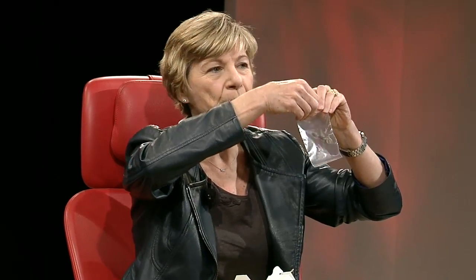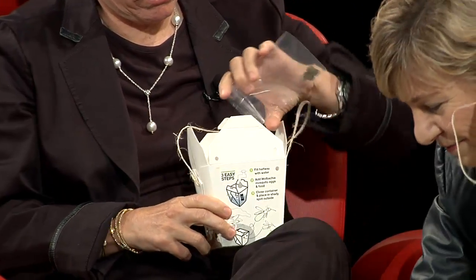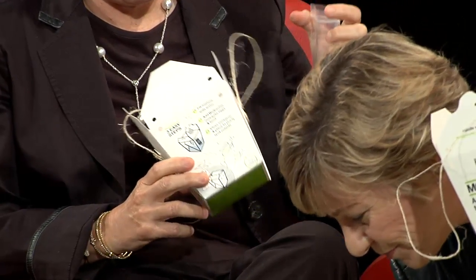So you put this in there, then there's some mosquito food. These little pellets are mosquito food. So you open this — you can do that with me. Nothing scary in here, just drop them in the box. So there's mosquito food and female mosquito eggs. What is mosquito food? It's like any food — it's got a little sugar, little calories in there for the eggs.